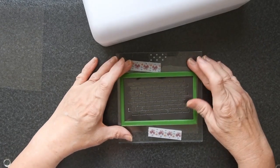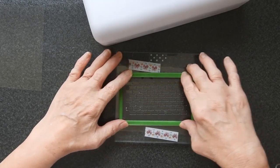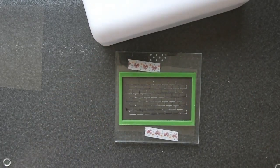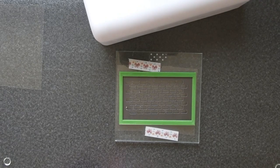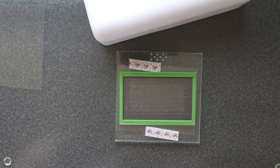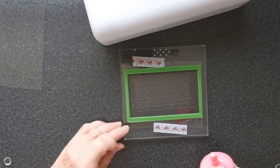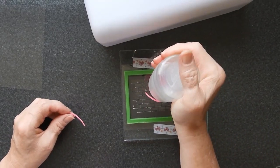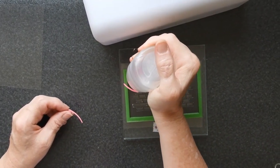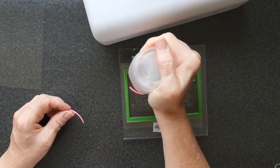The reason I'm making this is because I want to do a card which features a lot of brickwork, but it's a three-dimensional card. So it'd be rather awkward to use a paper because I haven't got a card that has that pattern on it. So it's going to be far easier for me just to use a stamp. So I'm going to put my gel in here on top of the cellophane.